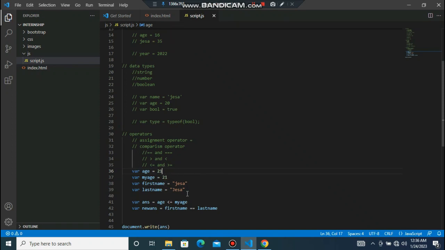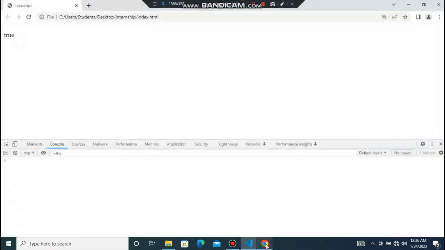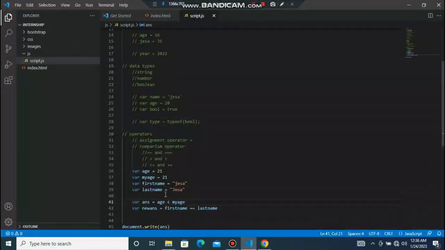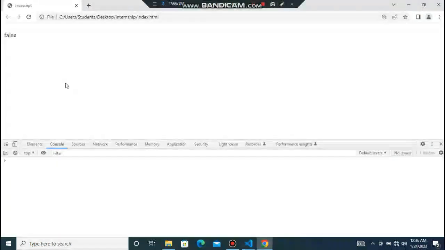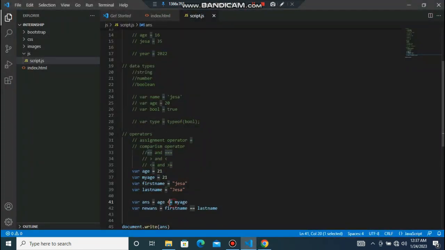So in this case, if I don't do this, this will automatically give me false. So if I refresh, I get false. But when I now do the equal to it, so this is checking for 2 comparison. So the first one to check if age is less than my age. If it is not less than my age, this will now check if age is equal to my age. So in this scenario, I should be having true as the answer. So that's the comparison. So this one checks for 2 comparison. If the first one is false, it checks for the second one. If the second one is also false, then it gives you false.